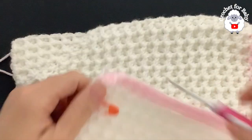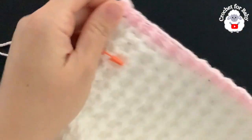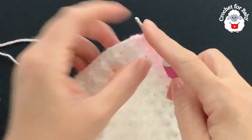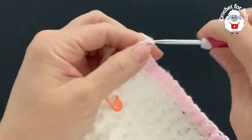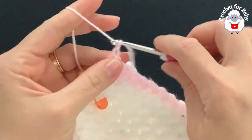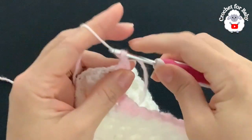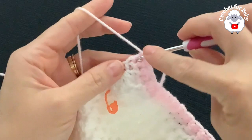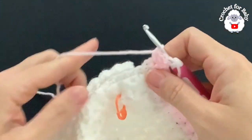Now, what I'm going to do next is the neckline. To do the neckline, I'm going to go here to this right side, right on top of this last stitch right here. Grab a loop, bring a loop through, chain 1, and make a half double crochet here into this first row here of the right front panel. In the next row of the right front panel, make another half double crochet. So here I have 2.